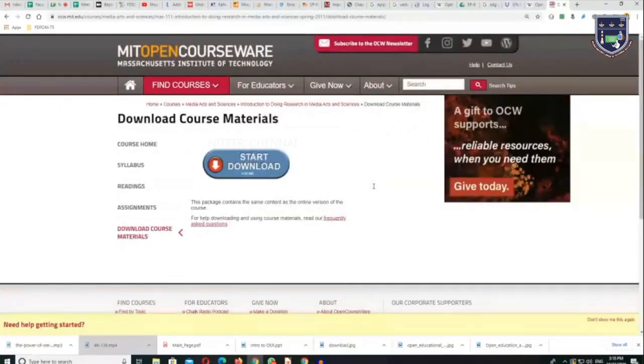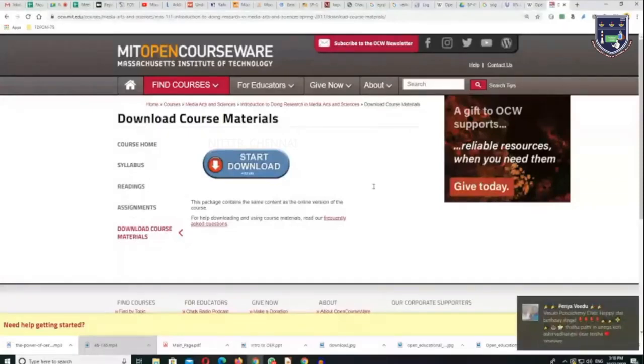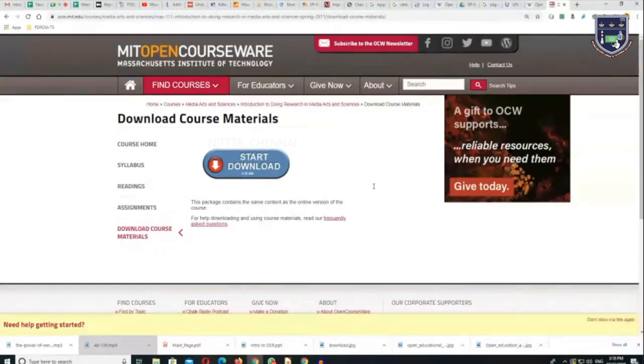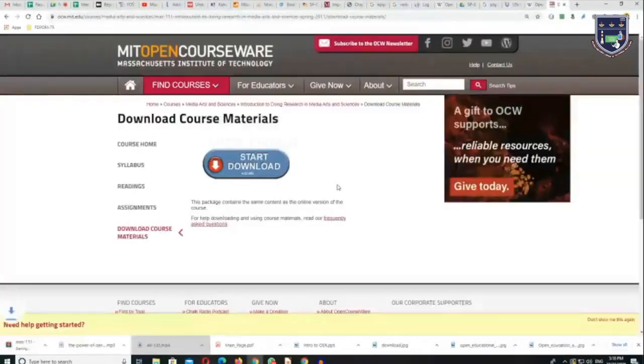Suppose most of your students may not have complete electricity, forget about good internet connectivity. So in that sense, how can the students access the material shared from MIT OCW? You can just download this complete package and it comes as a zipped material.